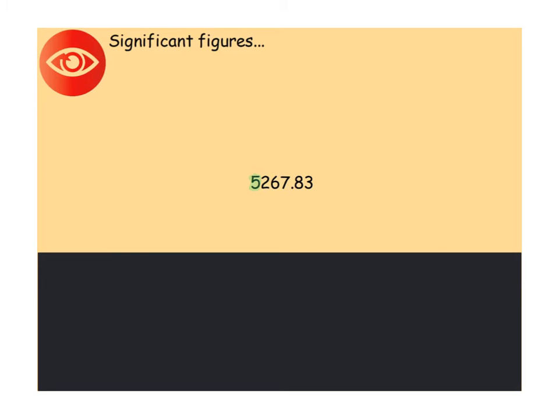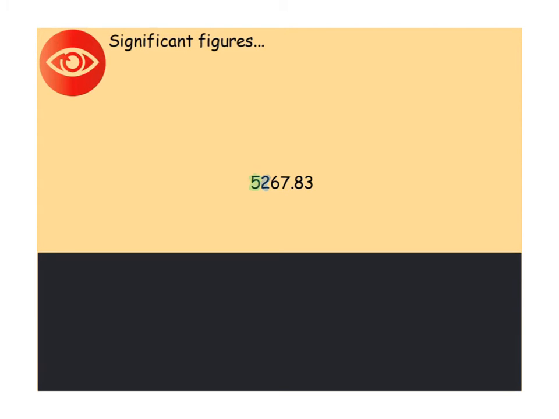You can probably guess then that this one here is the second significant figure. And then hopefully it's obvious that the 6 is the third significant figure, the fourth significant figure is the 7, the fifth significant figure is the 8, the sixth significant figure is the 3. So, first, second, third, fourth, fifth, sixth. The most important one to be able to find is the first significant figure.